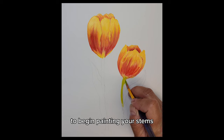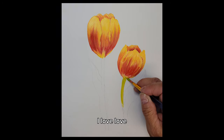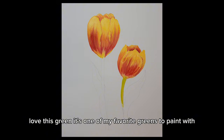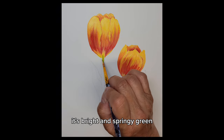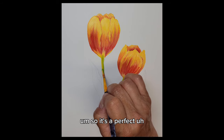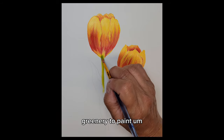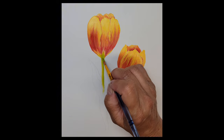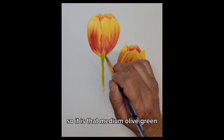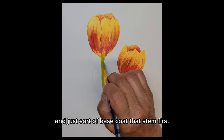To begin painting your stems, I used a medium olive green. I love, love, love this green. It's one of my favorite greens to paint with. It's bright and springy green. So it's a perfect greenery to paint spring blooming flowers. So it is that medium olive green, and just sort of base coat that stem first.